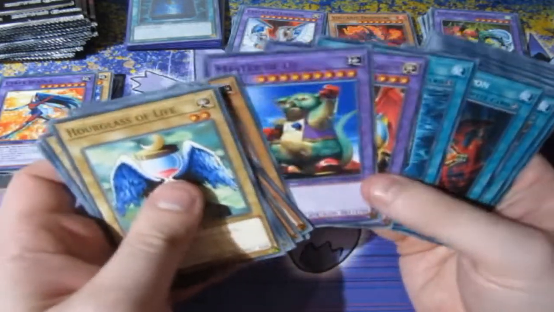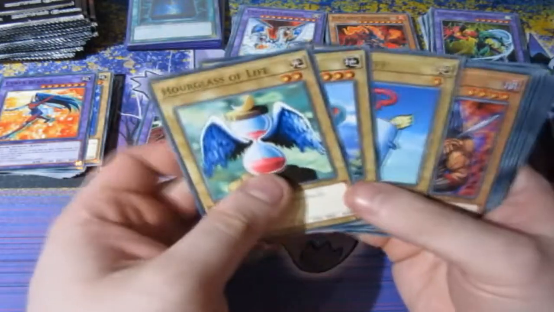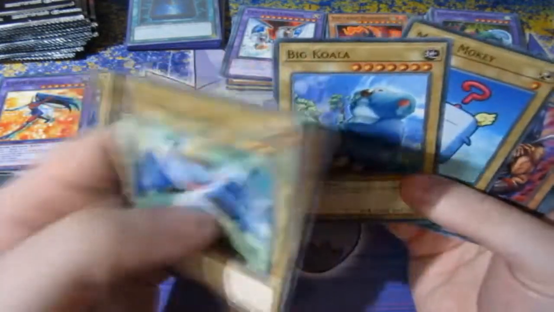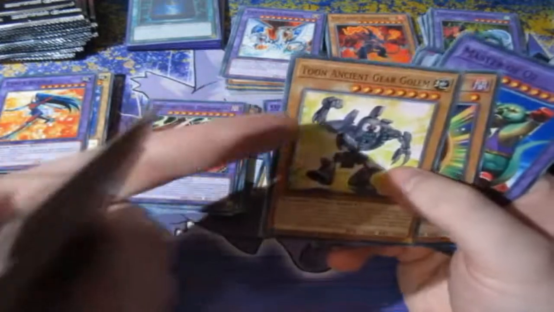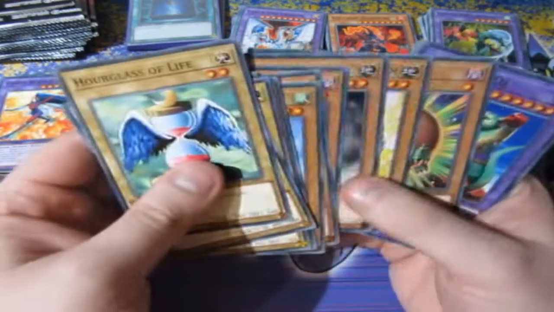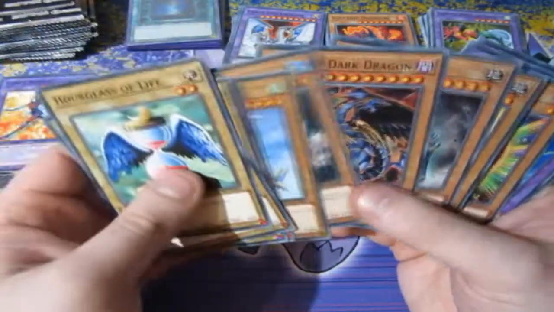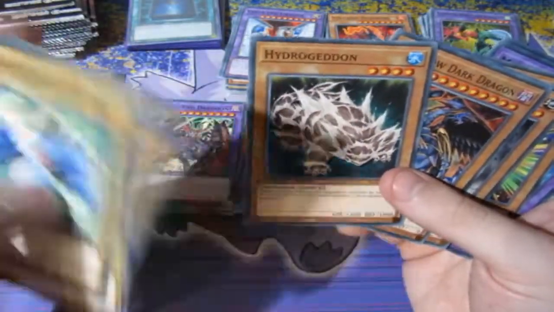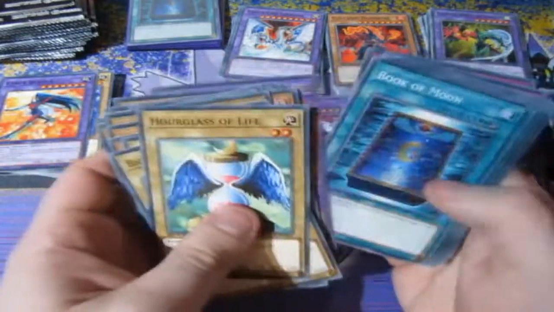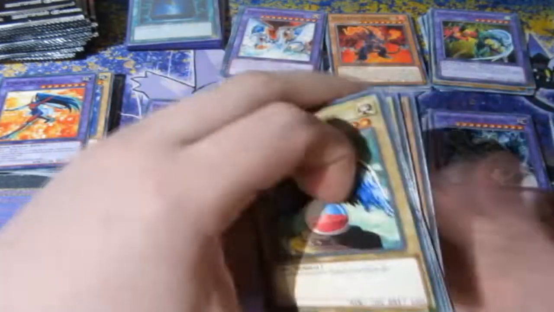Oh, it's pretty much the massive nod to all the other characters in the game. That is nice to see. Because as you guys know, we got stuff from Cyrus. We got some from Chumley with, of course, Big Koala and the man himself, Master of Oz. You have yourself Maximilian Pegasus, Ancient Gear Golem from that match in Season 2 or Season 3. Rainbow Dark Dragon from the final part of the series. Some Gyroids from Cyrus, stuff from Bastion. Wish there was Water Dragon, but never mind. But hey, that is a massive homage to the whole series of Yu-Gi-Oh!